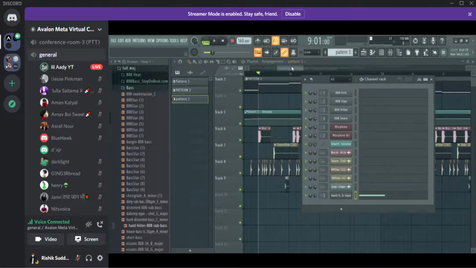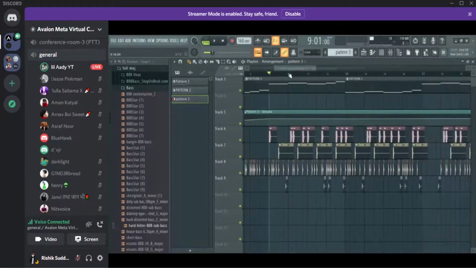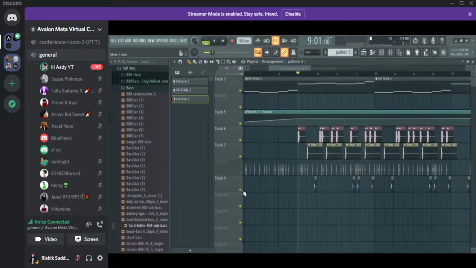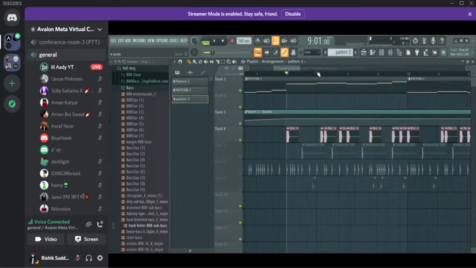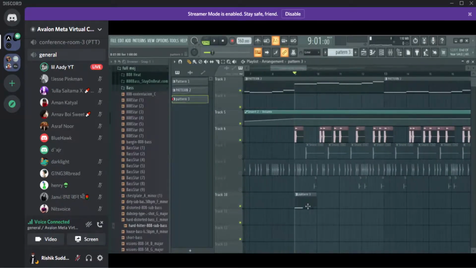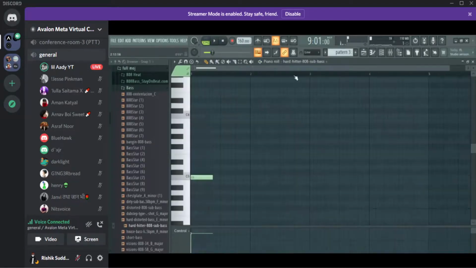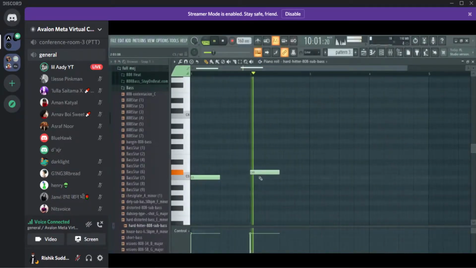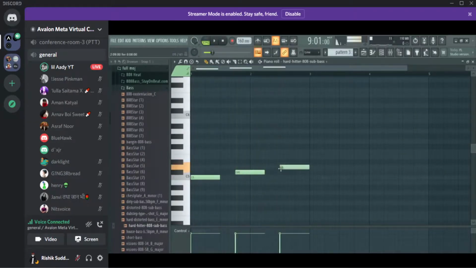The first thing you would do is right click and click on cut itself. What this will do is, if I go to the channel rack and play, you see we have these things. What is this? This is an envelope.